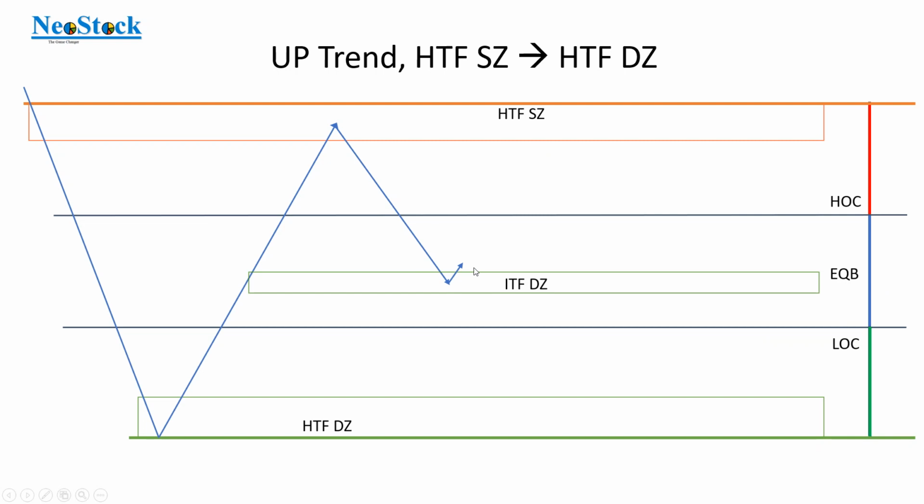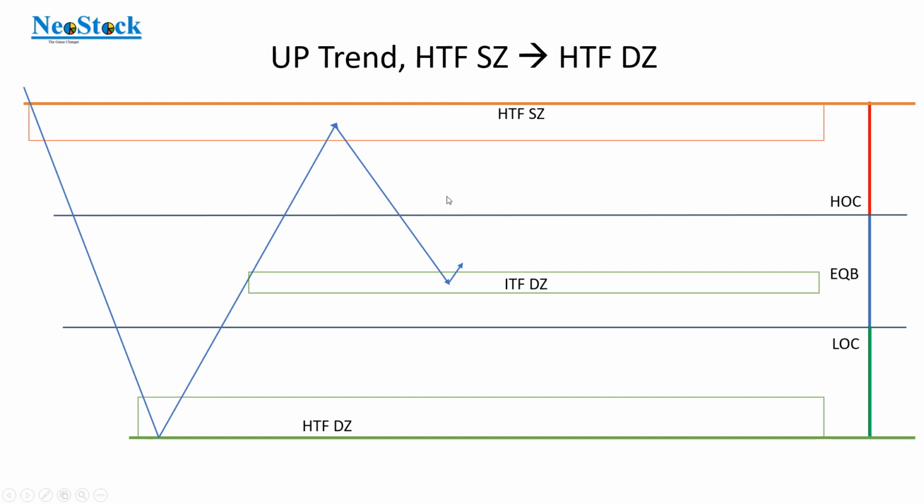Is trend supported? Yes, trend is uptrend. Always we have to trade in favor of the trend, and because the trend is uptrend, always we have to go for long trades. So location is supported. What about price direction? ITF price direction is also supported in this scenario, because the price direction is from ITF demand zone to ITF supply zone, because prices haven't reached ITF supply zone. So ITF price direction is in our favor, even though HTF price direction is not in our favor.